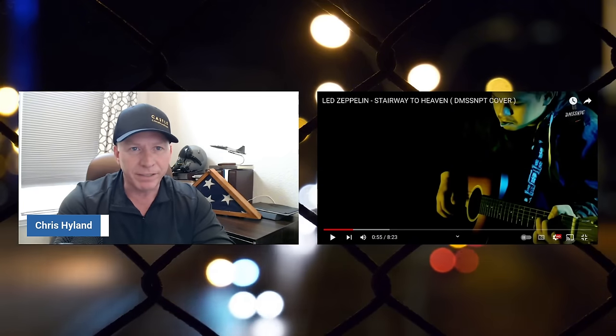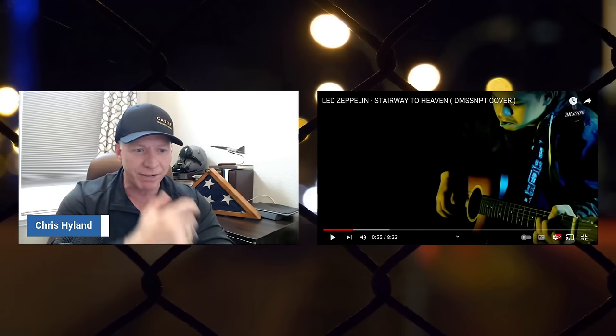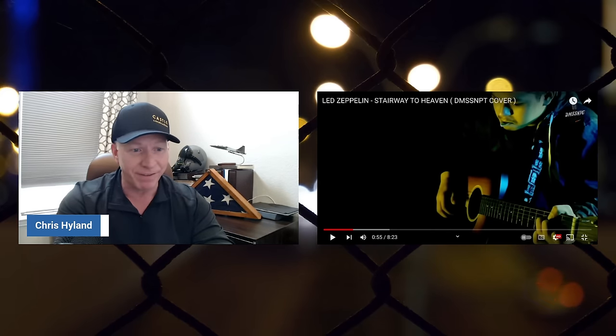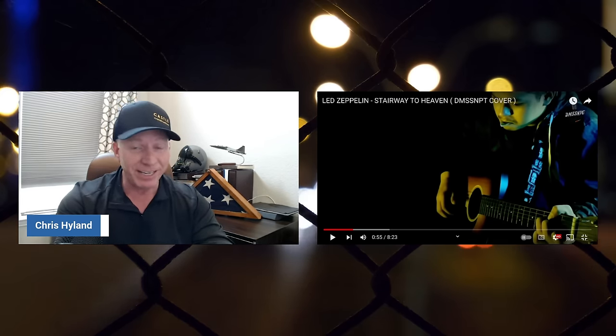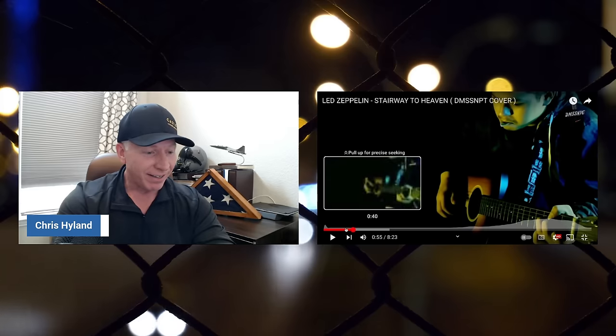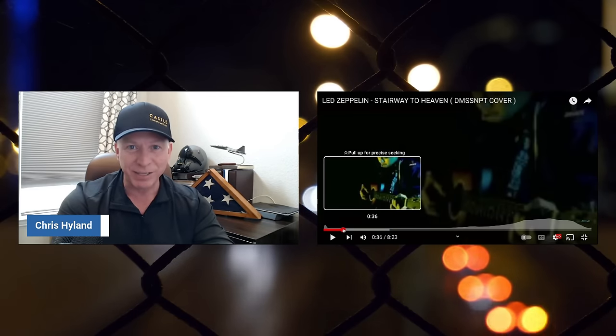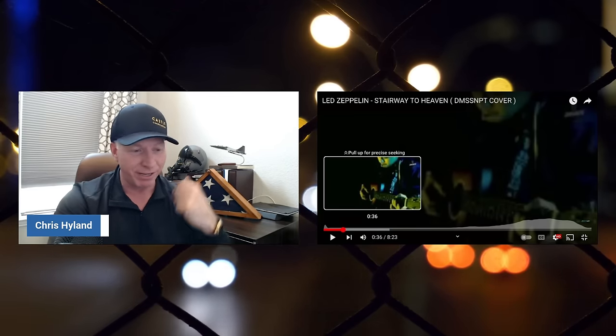Forgive me for interrupting here, but is he both playing the guitar and creating the flute sounds with that instrument in his mouth? Because I've never seen that instrument before. But if it is, could you please let me know in the comments? Because that is outrageous. All right, I want to back that up a little bit because it sounds so good. But is he doing that with that thing in his mouth, or is there somebody else in the background here?